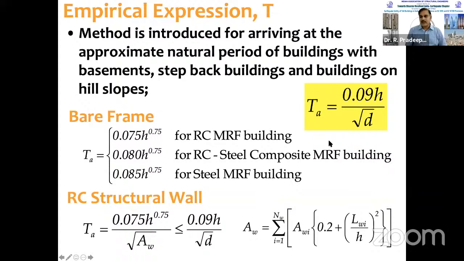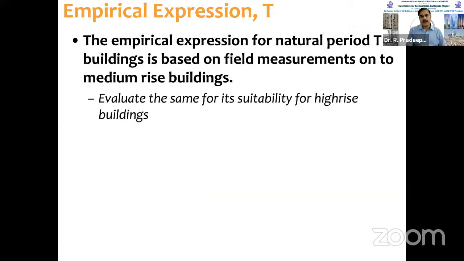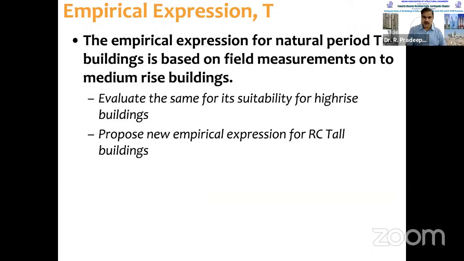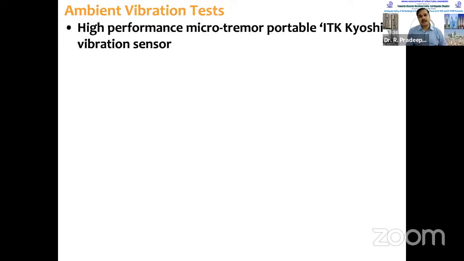Now the question is whether this formula is adequate for tall buildings. So do we use the same formula for tall buildings? So let us look at that. For that, what we did was evaluate the same for its suitability for high-rise buildings or tall buildings and propose new empirical expressions. So for that, we conducted ambient vibration tests using high performance micro tremor portable vibration sensors.